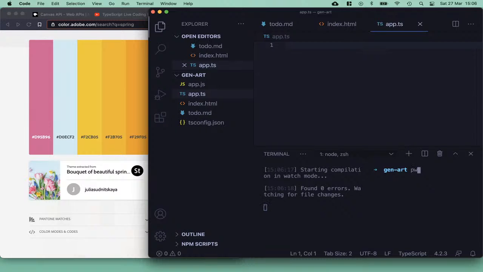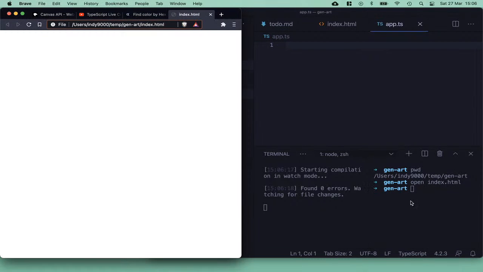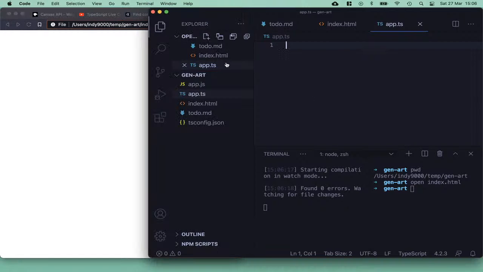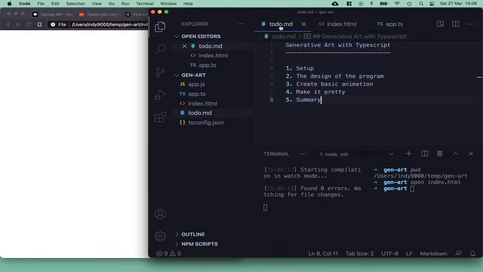And over here, still in the same folder, we can open the index.html. So there's nothing to see because we don't have anything in there. So this is the setup. We're still in the setup.